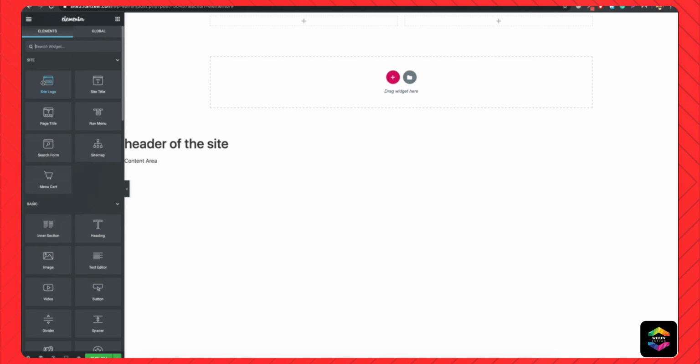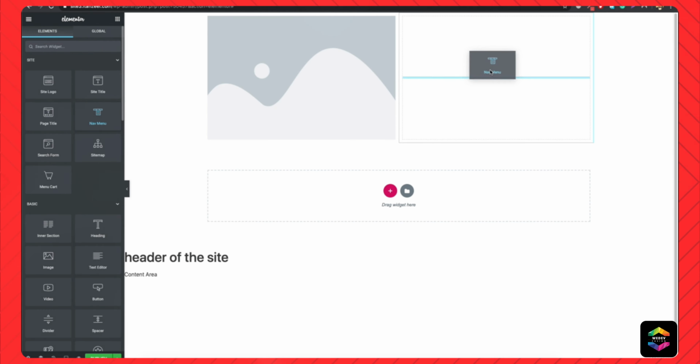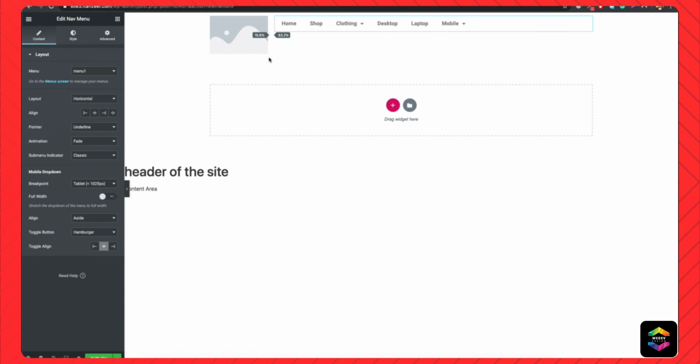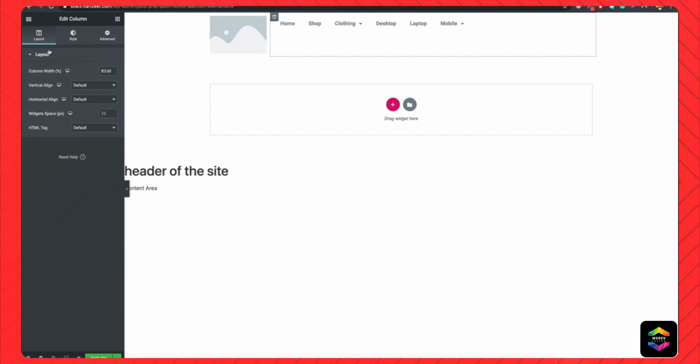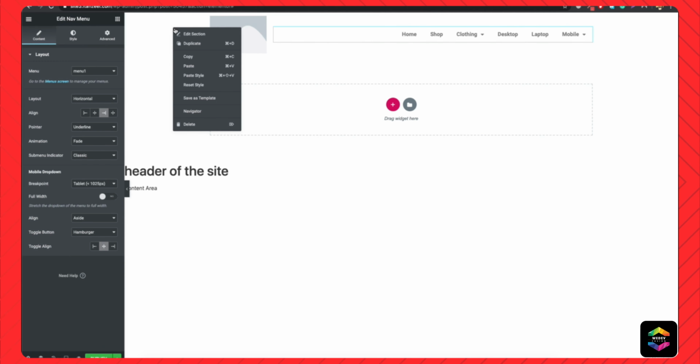So for the logo, you can just drag the site logo and drop it here, and same like this, you can work with the navigation menu and drop it here, and now you can just design it. So we're going to be keeping it less in size, and we're going to be making this to be in the middle, and I'm just going to quickly create one header right now so I can show it to you. And now you can go and align this to the right over here. So you can see this is a header that is created just in minutes.